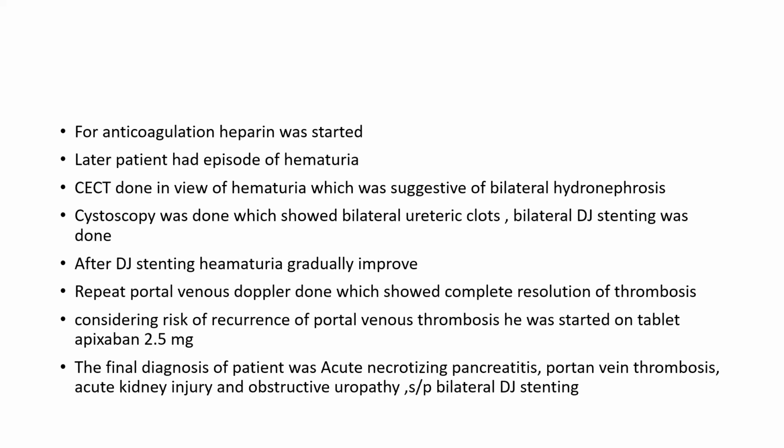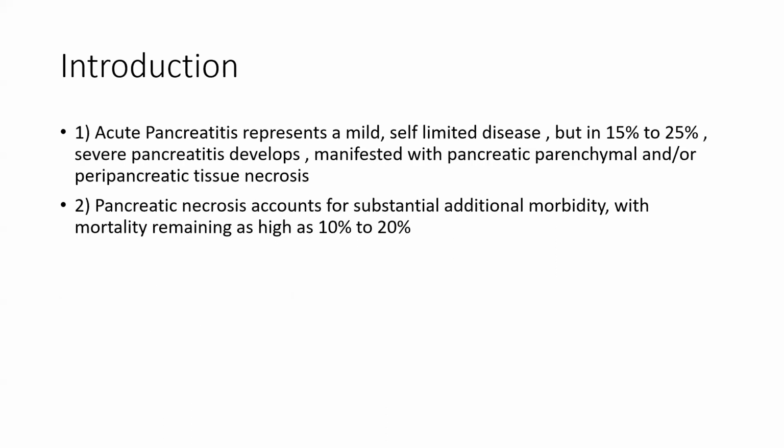On repeat portal venous Doppler, there was complete resolution of thrombosis. Considering the risk of recurrent portal venous thrombosis, he was started on tablet apixaban 2.5 mg. So the final diagnosis of the patient was acute necrotizing pancreatitis, portal vein thrombosis, acute kidney injury, obstructive uropathy. So we'll see what is acute pancreatitis and how to manage it.